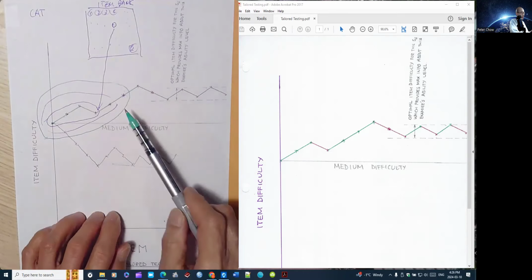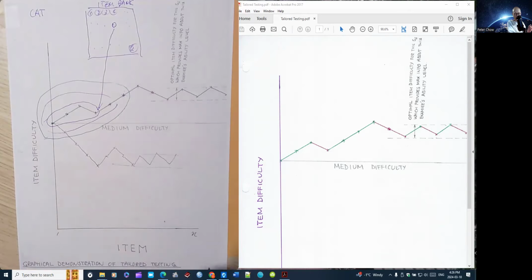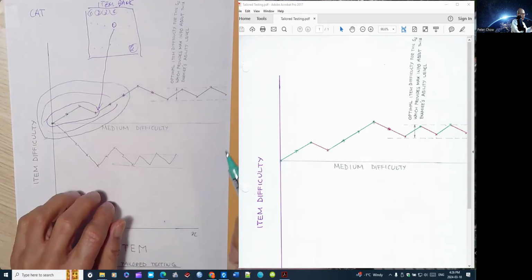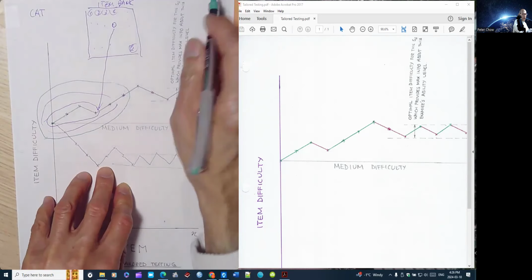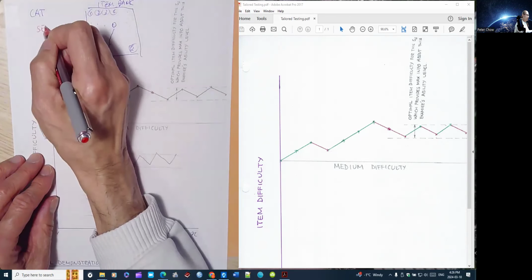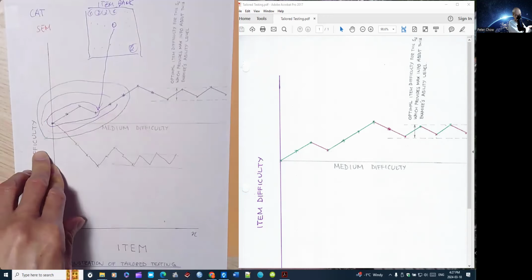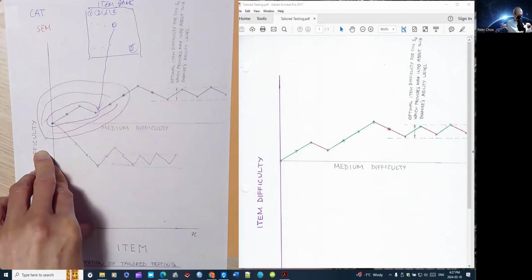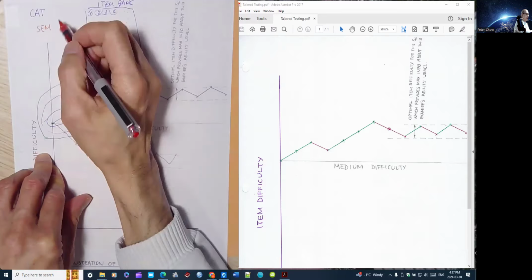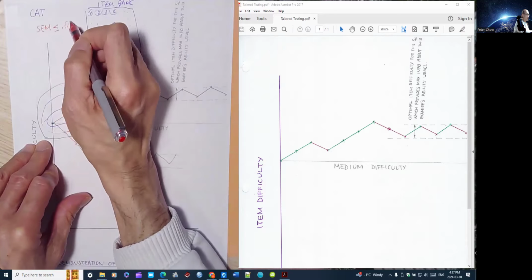All right? So then of course the computer also calculates what is called SEM. What is SEM? It's called the standard error of measurement. They calculate the error, okay, when the error is less than or equal to 0.03.